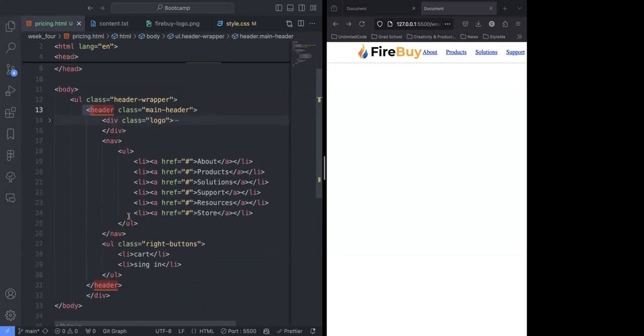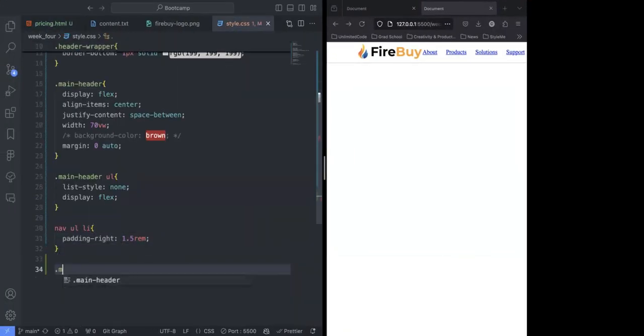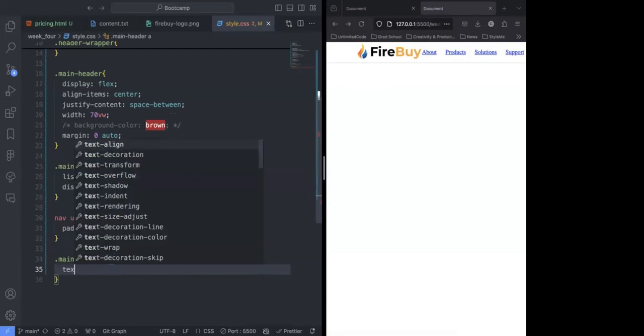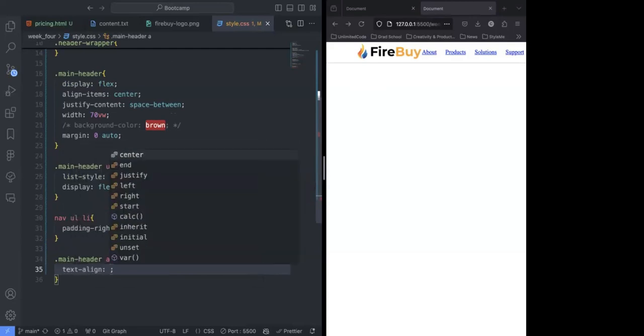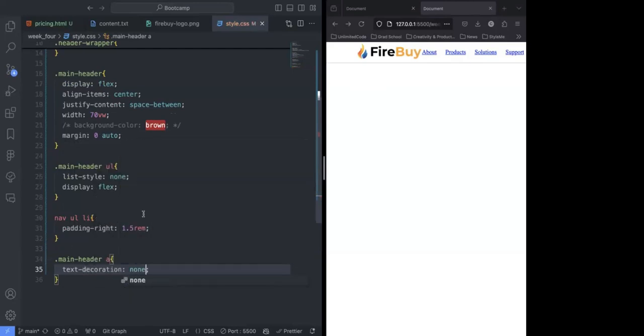So target specifically what you want to select. So inside my CSS, I can say all the A tags in the main header, right? I want to remove my text decoration, it should be set to none, not text align. Text decoration should be set to none. Can you see?